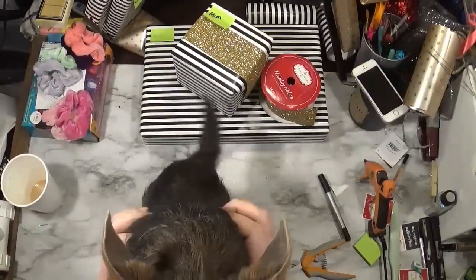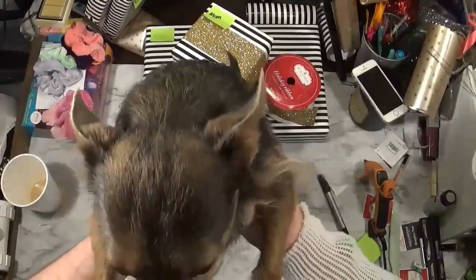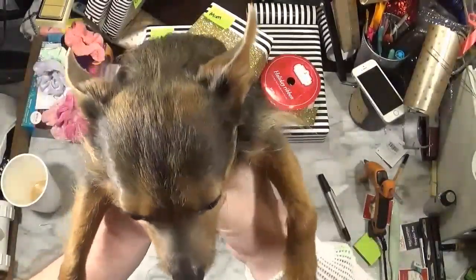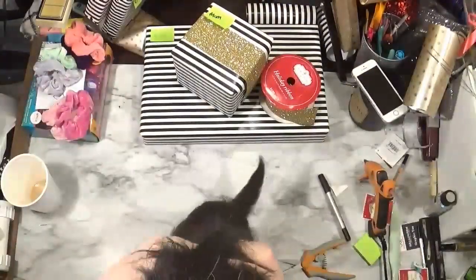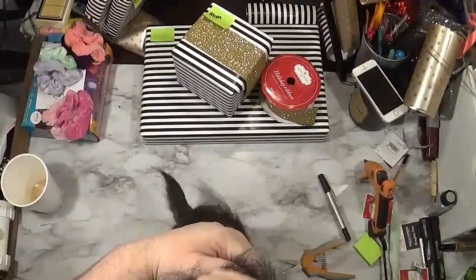Hi, baby. What's a good boy? Can you stand up like a human? Damn. Look at him, y'all. Isn't he the cutest thing ever? Look at his legs. Look how long his legs are. And you weigh more than 5 pounds, and I'm supposed to be picking you up.